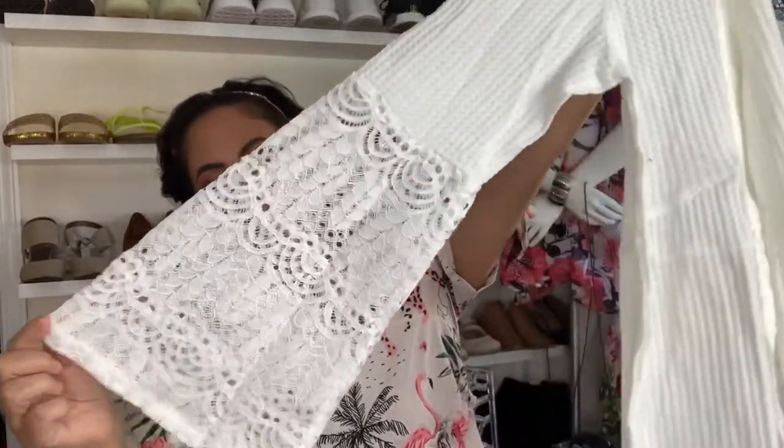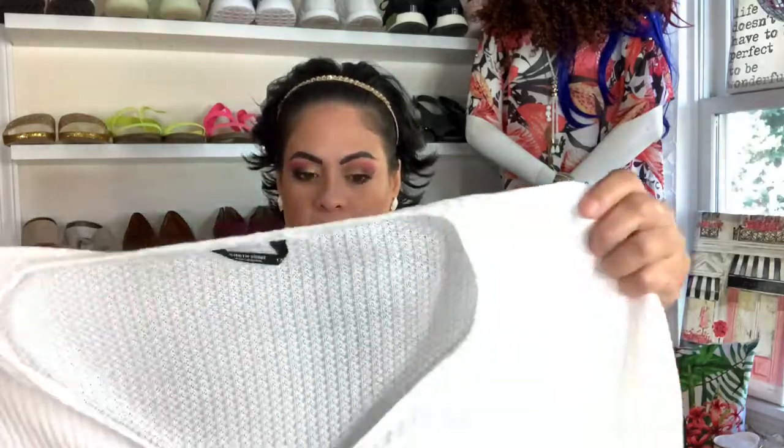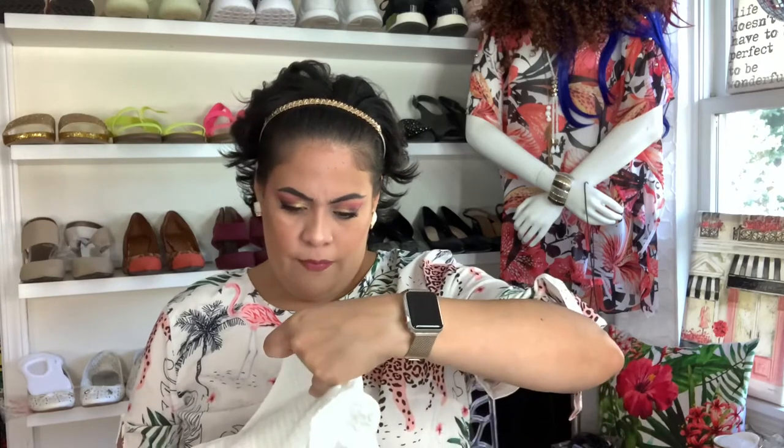And then I got this top — I wasn't sure how it was going to be because it gave me thermal vibes. But I saw the model and the sleeve is what really got me; it's this beautiful bell sleeve. It is that waffle knit, another kind of peplum style at the bottom. I got this in a 1X — it does have a little stretch, but because it's white I didn't want it to be pulling and see-through. I thought this was super beautiful and I can use it on my days off or wear it to work with a little cami underneath.